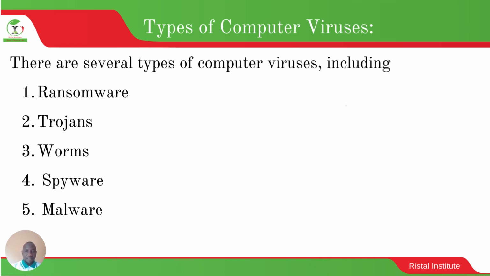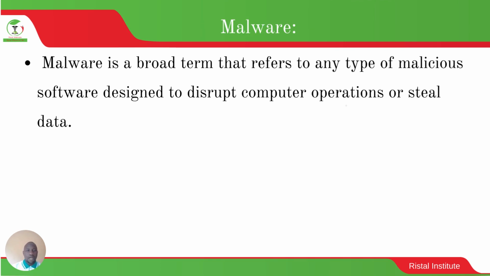So the computer viruses that can slow down computers, that can make it difficult for the user to access their computers, can fall into these categories. We have what we call malware, which is basically the general term to describe different types of computer viruses that slow down or steal computer data. So we have the ransomware, we have the trojans, we have the worms, and then the spyware. So we can look at each of these.